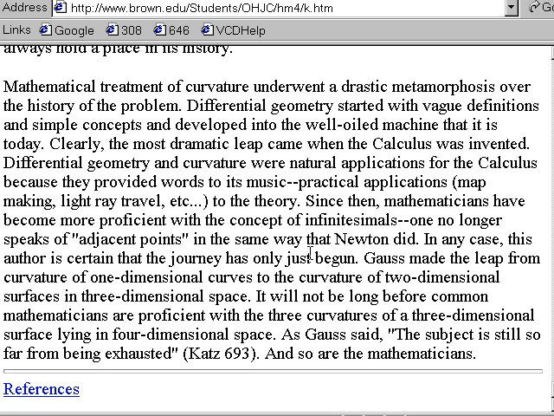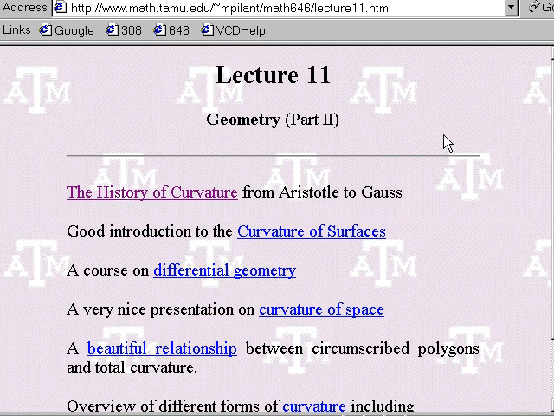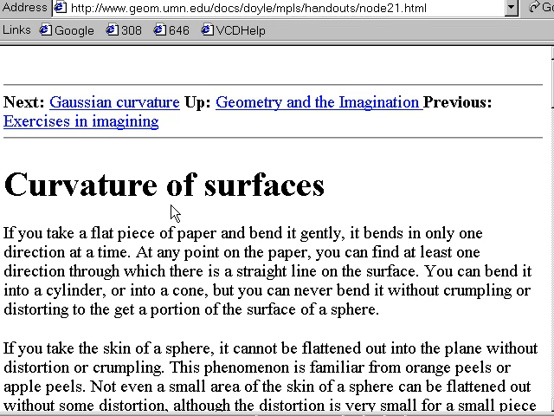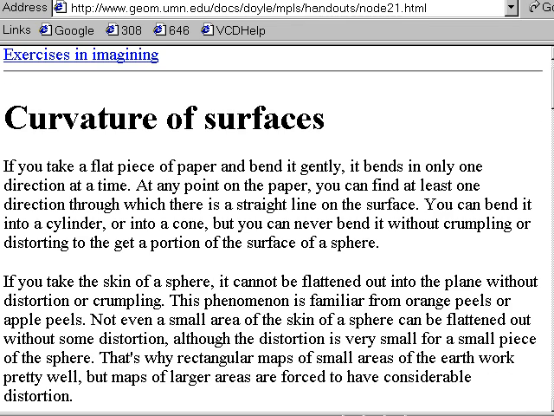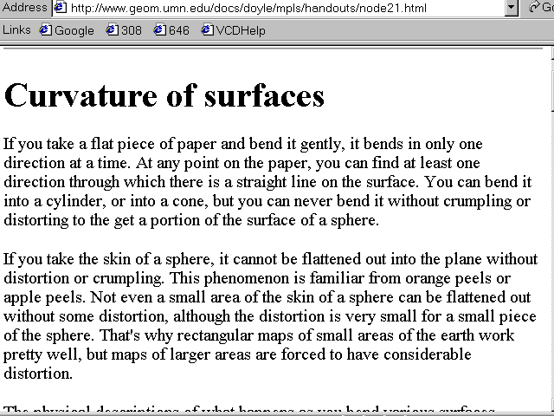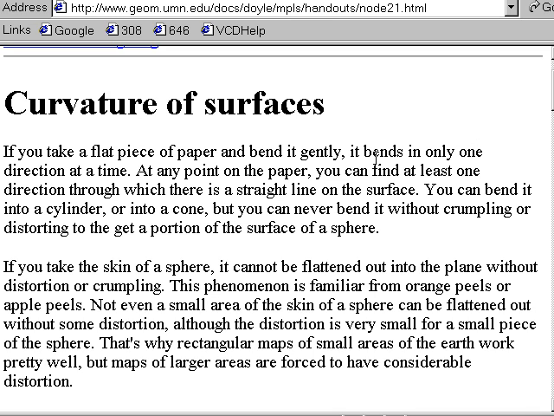This goes down through Newton and all the way down. The last link is Carl Friedrich Gauss, and he essentially put differential geometry on the map. So curvature is one of these threads that goes from early Greek days all the way to Gauss. I found a nice little introduction to curvature of surfaces. Again, these are a lot of words and very little mathematics.